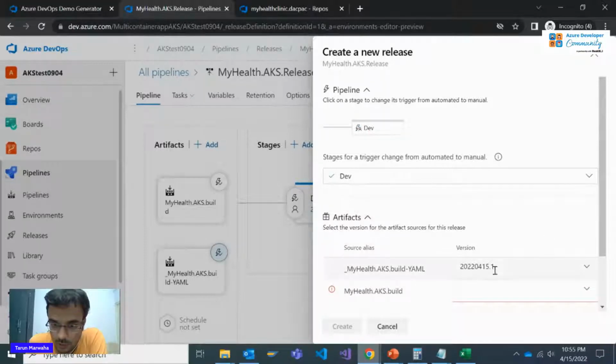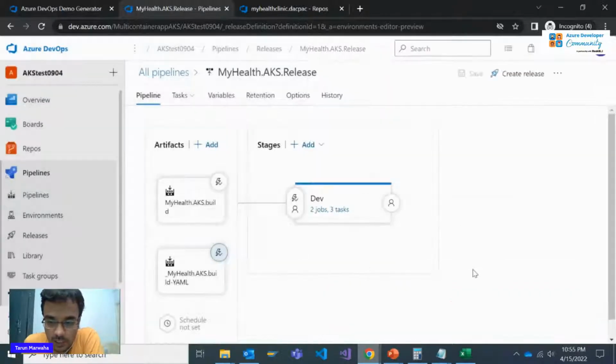So see, now the version has come. We have not linked it. So this is the classical way. Now we are done with the YAML based thing, right? We have added that manually because we have done it with the YAML. With the YAML one, you need to add this artifactory because this version should come automatically. So now it will pick from this one.